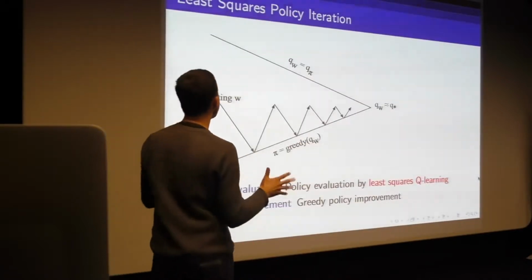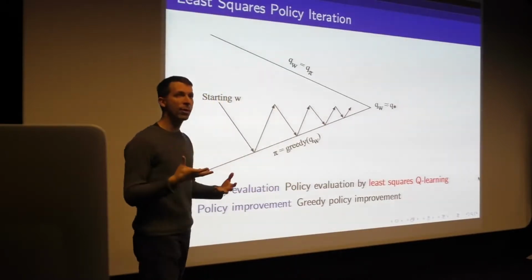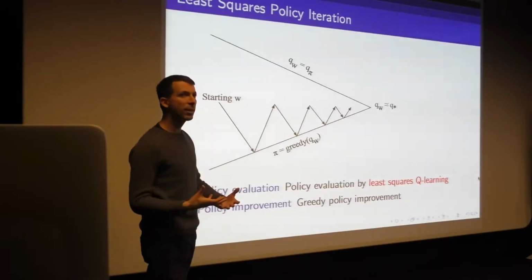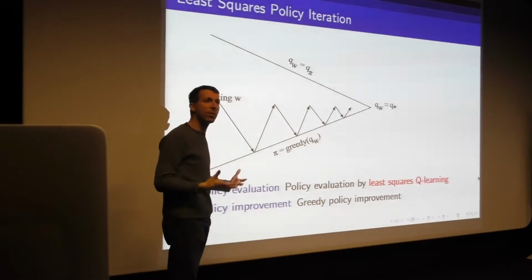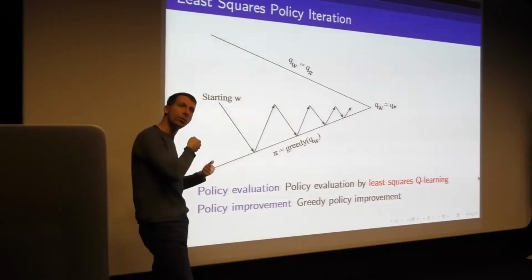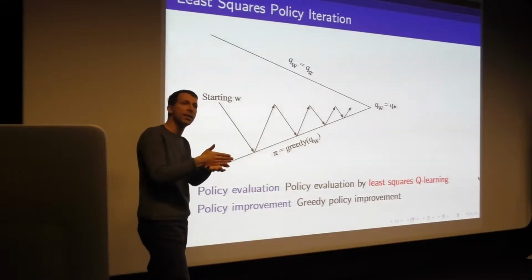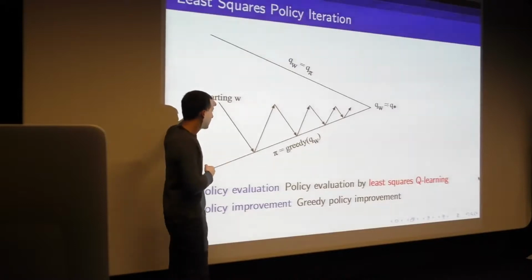And then finally, how do you actually use this in practice? Well, you apply an algorithm called LSPI, least squares policy iteration. And again, we're back to our familiar approach to doing control. If you really want to solve for control, so far we've just talked about how to do policy evaluation. We solve for the least squares fit to our current policy. But what if you want to use that to do control? Well, now we're just going to plug this same idea in again.